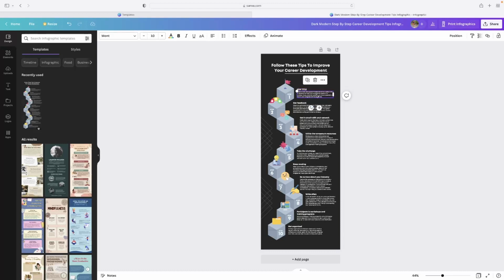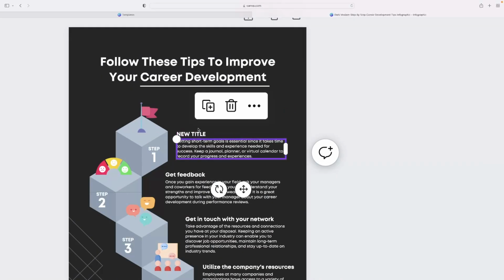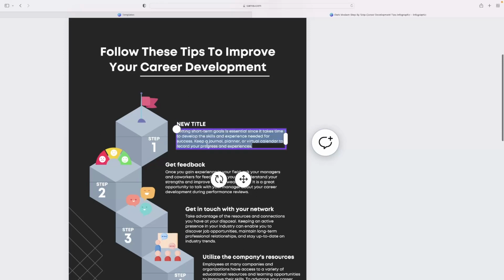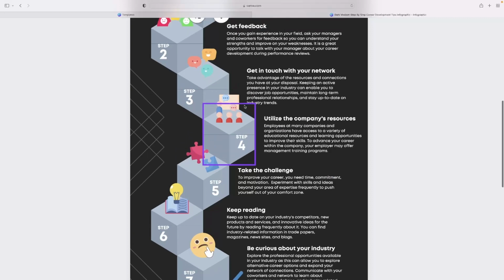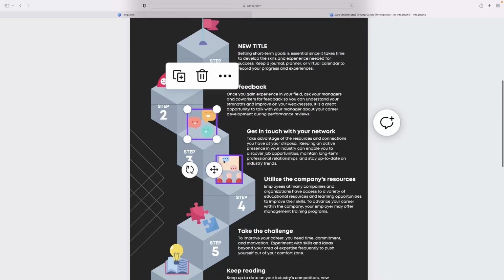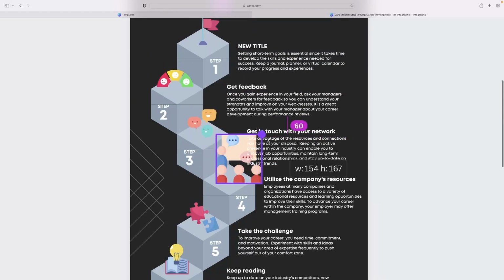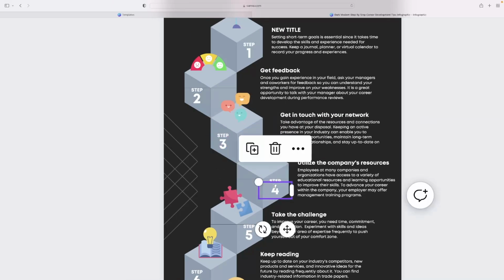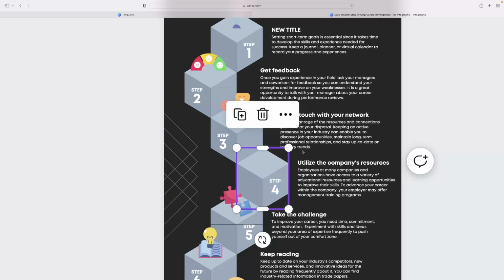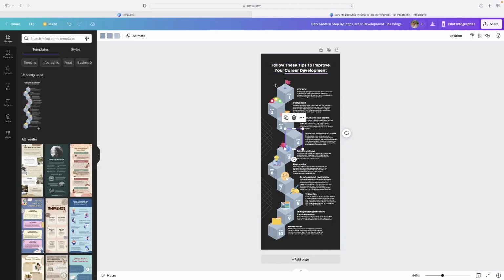So double click that text, and if I zoom in a little bit, just double click it, and then you can edit it straight. So you could modify this very quickly to be something very different. You can see this little vector image and these little shapes, and all of these are very easily resizable, and you can move them about and delete them very easily, and you could change what it says on the boxes very easily. So if you like how this is laid out, it could take you minutes to modify it.